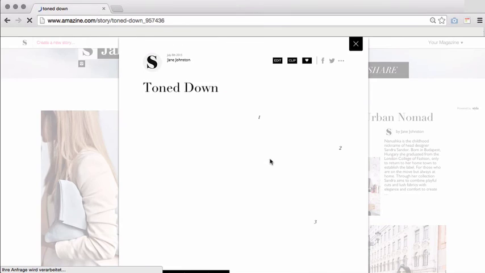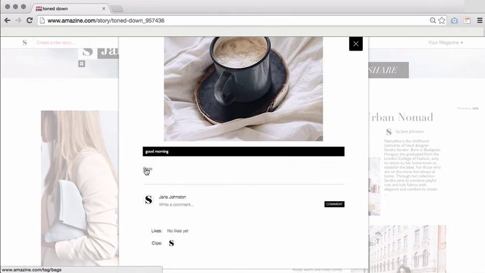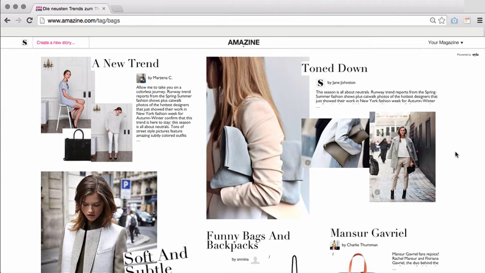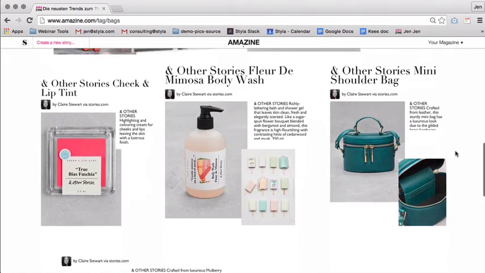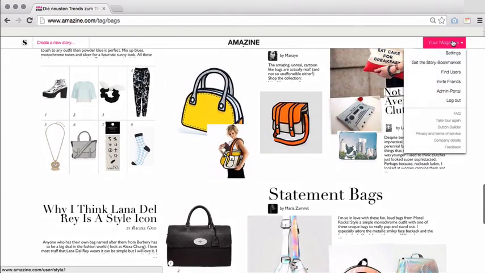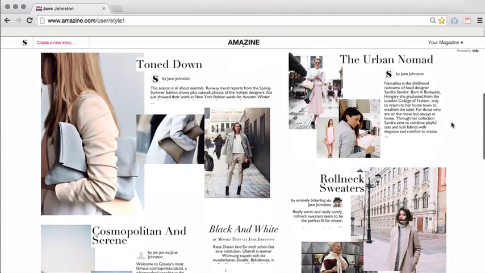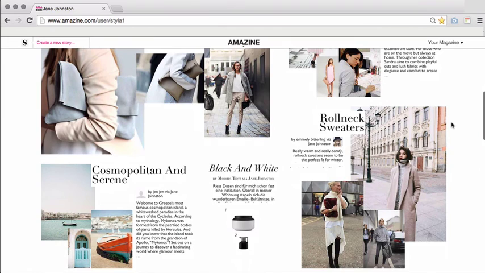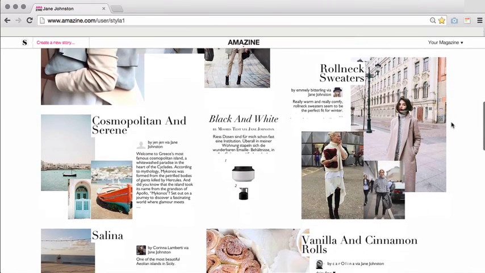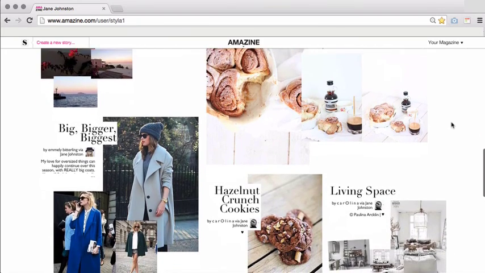With your tags, you can create separate magazine pages with all the stories with the same tag. You will automatically have links like this to these pages. The flexible design makes sure that the tag pages also look well laid out. So basically, the engine designs your magazine feed, but there are still some ways for you to influence its look. The engine always tries to show up to 3 pictures in the preview.